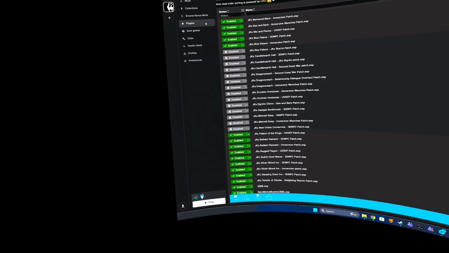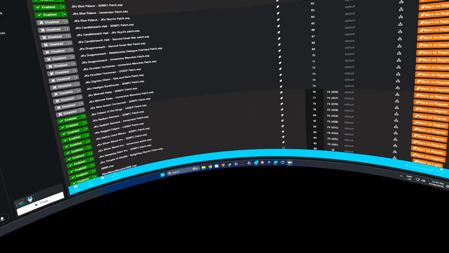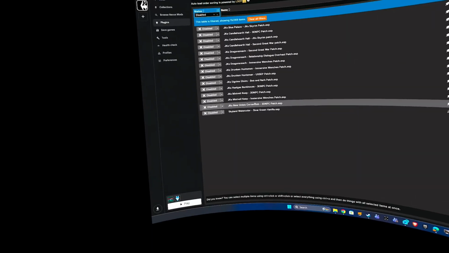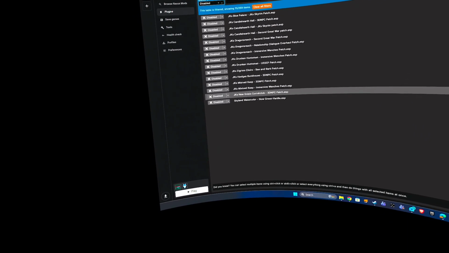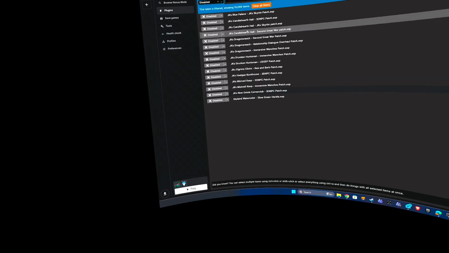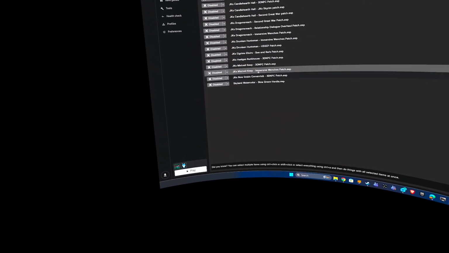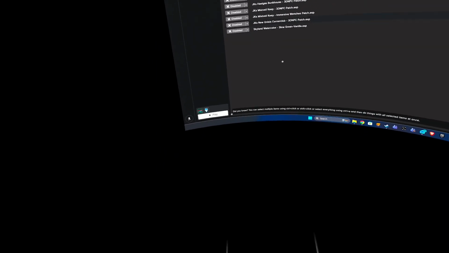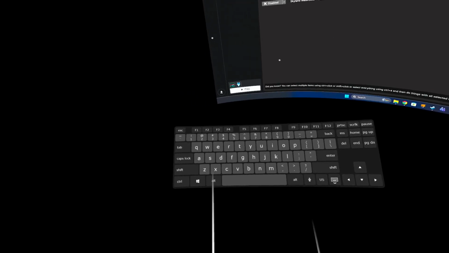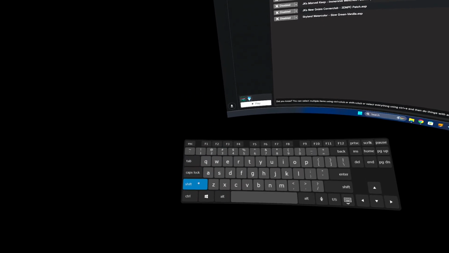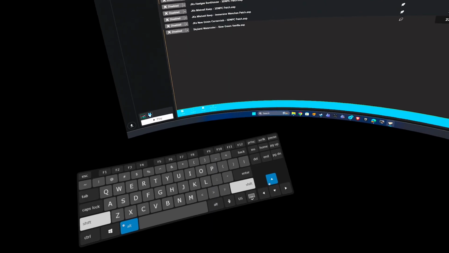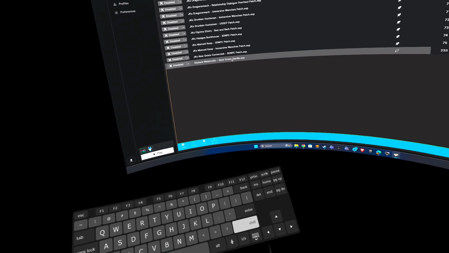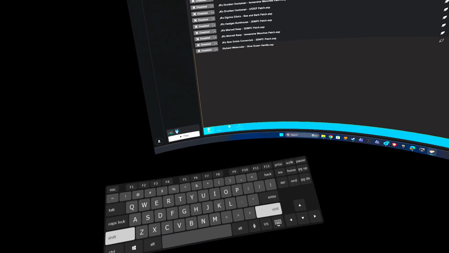Go to the Plugins tab in Vortex. Obviously, you'll need to start Vortex first. Check if any are disabled. So you can see here some have been marked disabled. They shouldn't be. So if you find yourself in this situation, what's cool is if you hit the X button, you can use a keyboard so you don't have to go out of VR. Just select all the ones that are disabled with the exception of this one. Leave that disabled and just enable them.